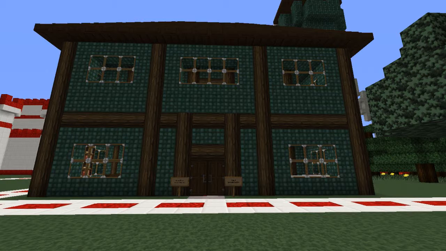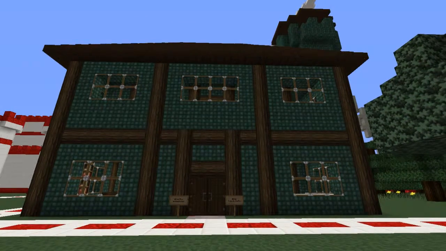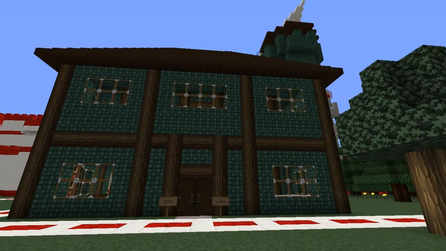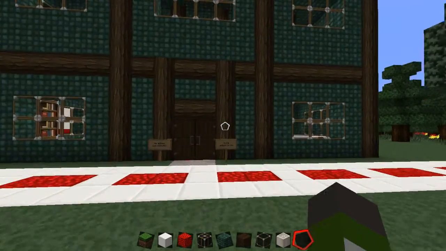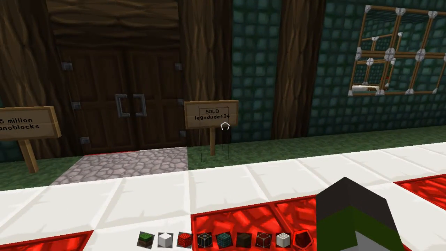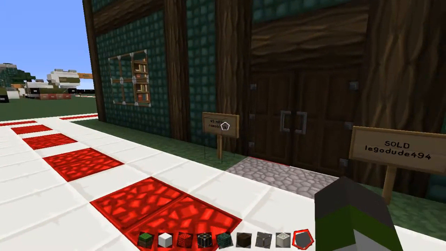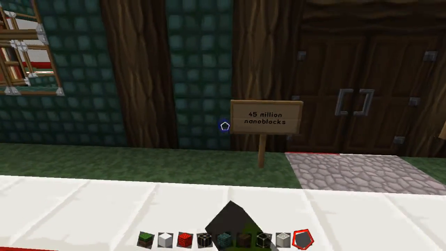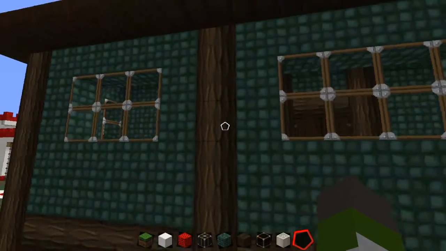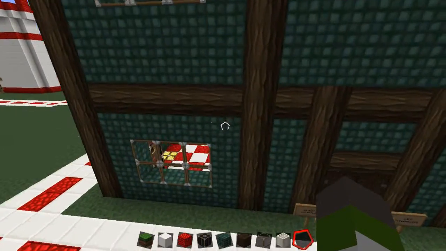Continuing on the World Showcase, what we've got here is we're going to be heading into my mansion that I constructed myself. Of course, I bought it because it's a very nice mansion, if I do say so myself. It's valuated at 45 million. It's got the standard for my side of the line.